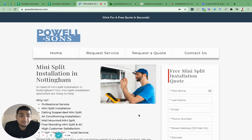So stick at it. If I had the lead generation model, this is exactly what I would do. I know what keywords convert. I know what works well. Just need a network of contractors to sell your leads to, and you're off to the races. This is an awesome job. I'm gonna keep this as an example for contractors in their area on what they want their basic landing page to look like. They're doing an awesome job.